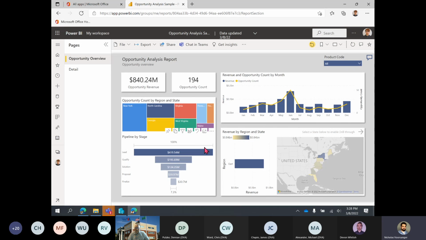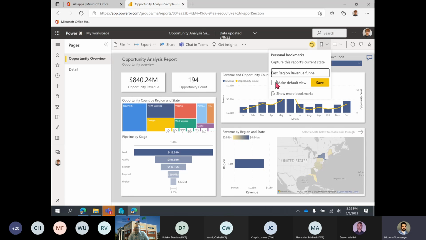So we have the ability to bookmark different views in our reports, and that's going to be this bookmark icon right next to my reset icon. So I'll click on bookmarks right here, and I can click add a personal bookmark. And I might just call this my East Region revenue funnel. And I can even choose to make this the default view.